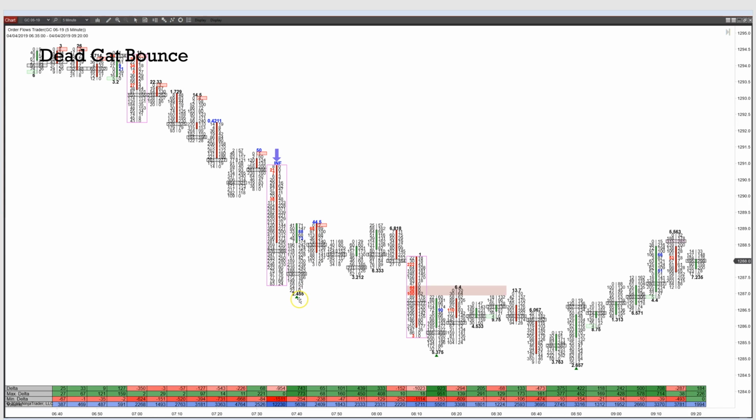You hit this low, positive delta. You start going sideways. Then you come in here. You hit this low. Right as you hit the low, you get that stacked selling imbalance in there, and you make new lows. Now, where would you be looking to get short? Well, as soon as you see a stacked selling imbalance, do you have to wait for this bar to close? Well, you can, and you get a little bit more out of the trade. It does make a new low and make a new low. I mean, that's the problem if you're trading breakouts sometimes. You may get a breakout, but it's not like a breakout that's going to become some massive runner, right?